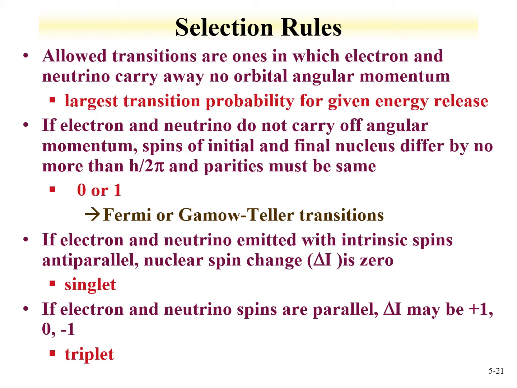As a review of what we just went over with the models, there are a few selection rules which are apparent in beta decay. One that's important is this Fermi or Gamow-Teller transition. So the overall spin change of being 0 for Fermi or 1 for Gamow-Teller. Those are your favored or allowed transitions. The Fermi occurs at low A and the Gamow-Teller occurs at higher A. This is driven by the electron and neutrino either being parallel, in which case they will be the 1, or anti-parallel, in which case they can be a 0 state.